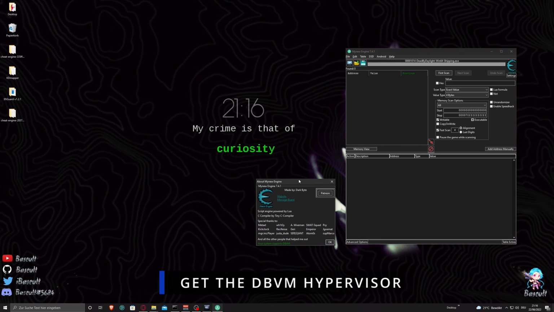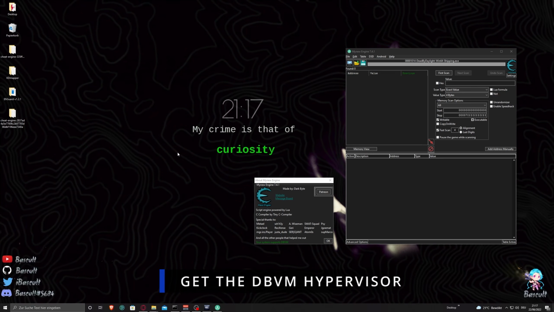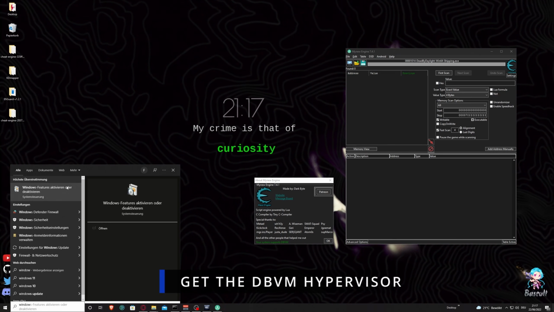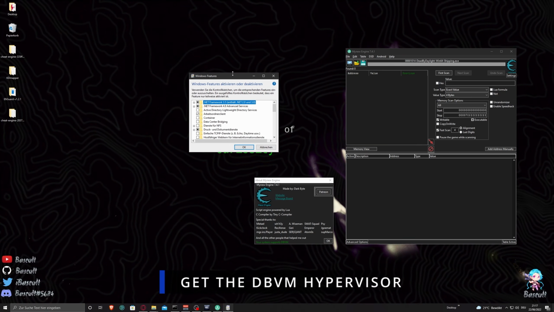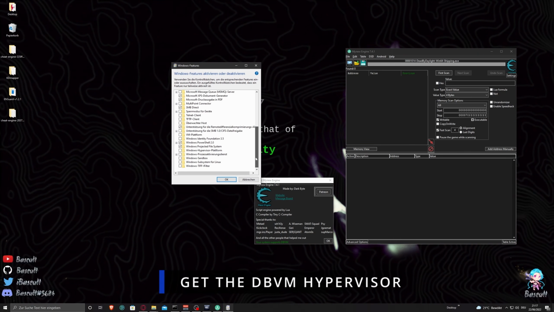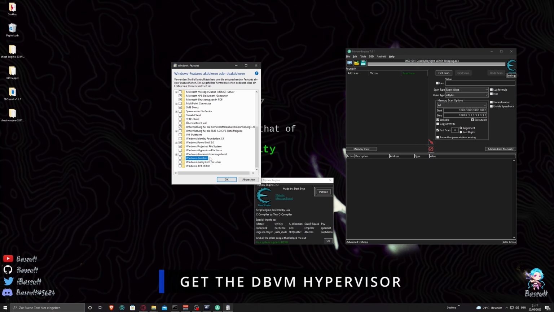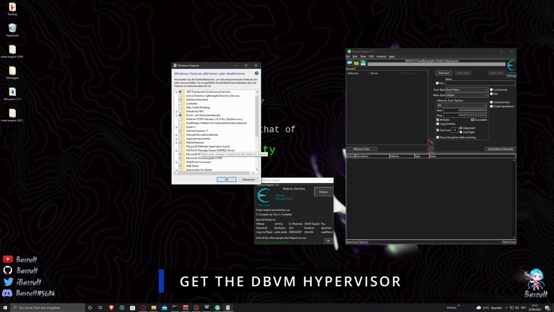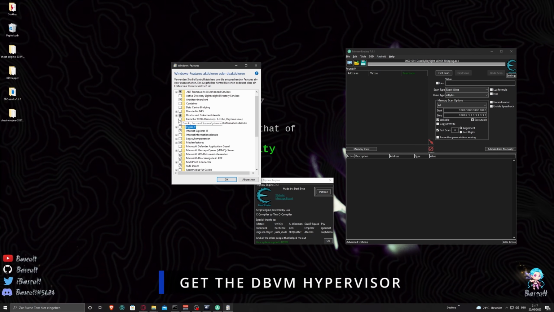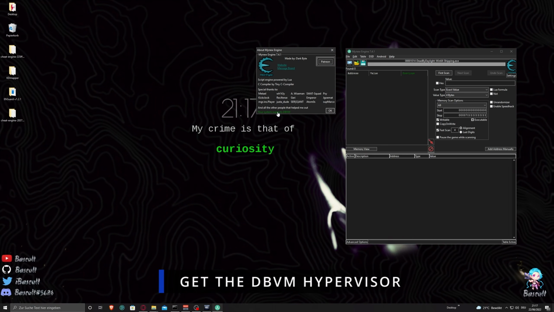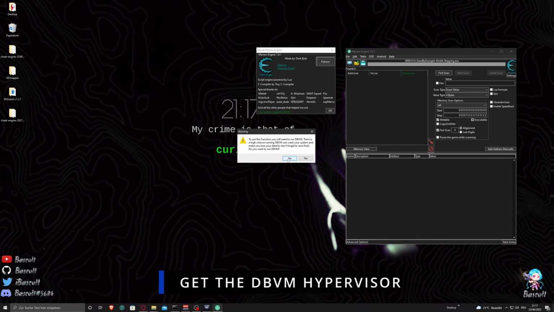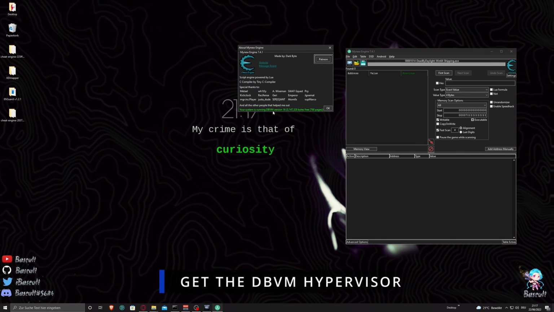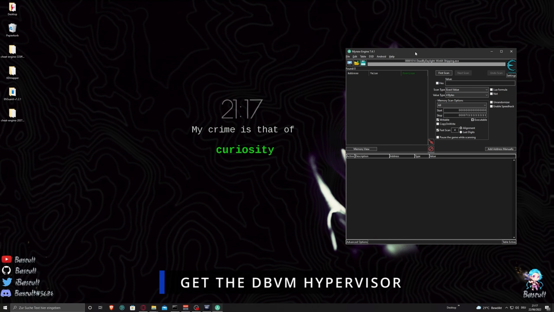If your system doesn't support DBVM, you can try a few things. Just go to Windows and search for Windows features, and you will find this little window here. Then scroll down and make sure that Windows Sandbox is disabled, Windows Hypervisor Platform is also disabled. Scroll up a bit and make sure that Hyper-V is also disabled. So after that, just click on Your System Supports DBVM and press Yes. This way you will see your system is running DBVM version 16 and you can press OK.